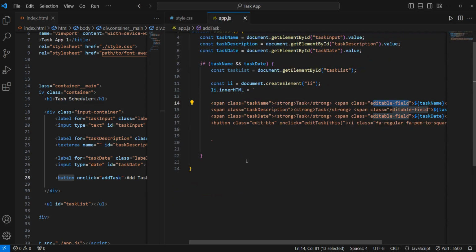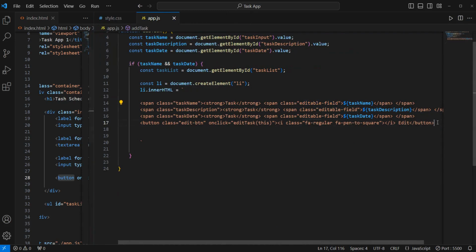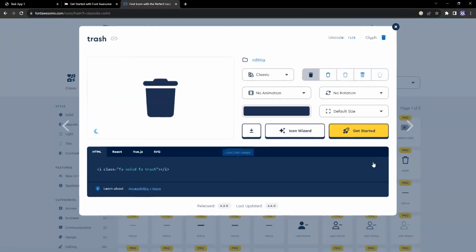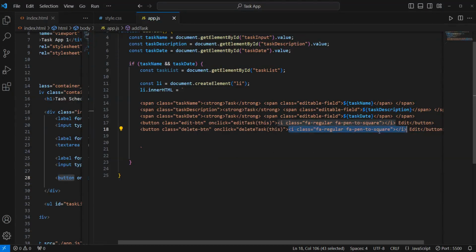Okay, so the second one is going to be pretty much the same. So I'll just click over here. I'll simply edit the button, so I'll call it a delete button. I'll say delete task, and this icon is something I want to change. I'll simply call it delete, and let's see what kind of result it shows me. I think we can use this one, solid trash, delete.